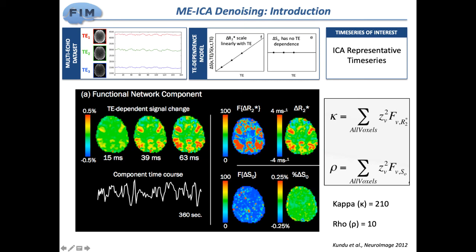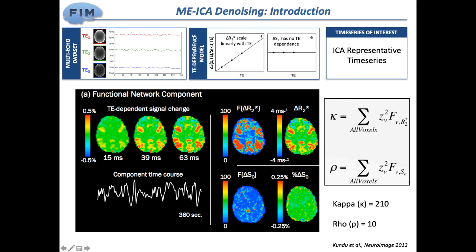If we just look at this component, what you're seeing is the hot spots, the red blobs, are in grayish matter. They're kind of symmetric. If I showed this to anyone here, they would say, yeah, that's probably BOLD related. But if you look at this per echo, the weighting of this component is increasing by echo. And if you do this linear fit, you get this other map that collapses the idea that these numbers are scaling by echo into a single image.